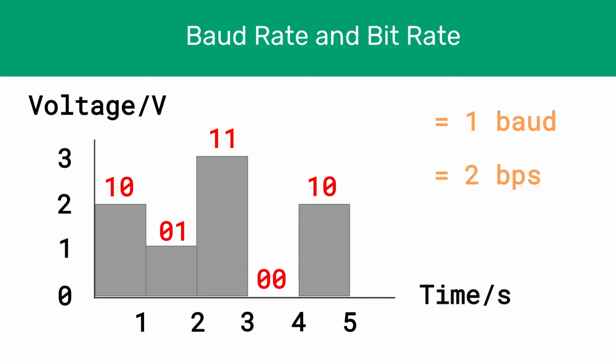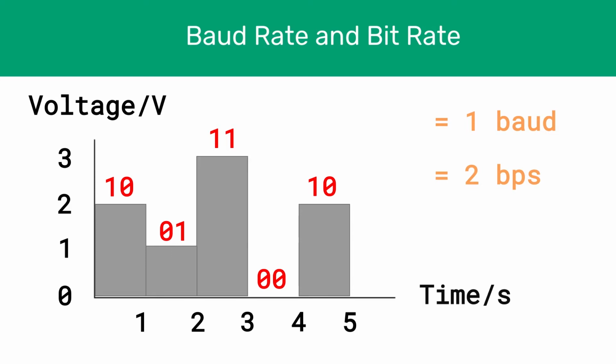We can now, however, switch it up so that they are different by increasing the number of bits each signal can encode. Instead of 2 voltage levels on the previous slide, we now have 4 at our disposal. This means each different level can be used to represent a different bit pattern. It means that despite the baud rate still being 1, we are now transmitting 2 bits per second.